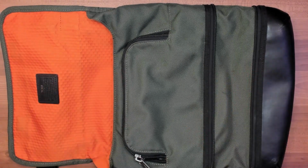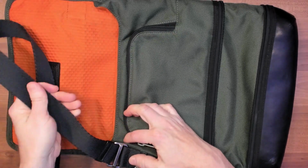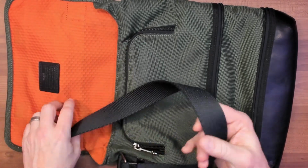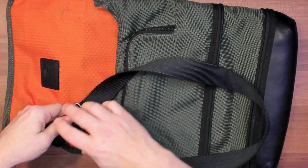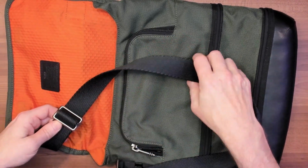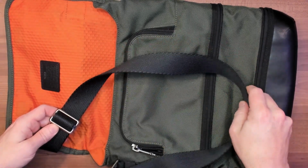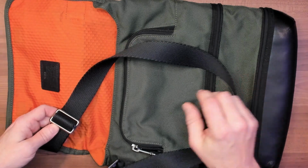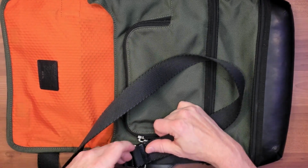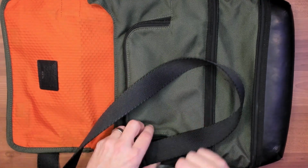So sometimes the strap gets twisted. This strap is perfectly fine and will never turn. But whenever I put the messenger bag over the top of my body and I've got it over my shoulder, sometimes it's kind of twisted around and it's a pain to adjust. I really wish it had some swivels to deal with that. But at the same time, I know that it's a much more elegant look to have the strap just extend all the way through.